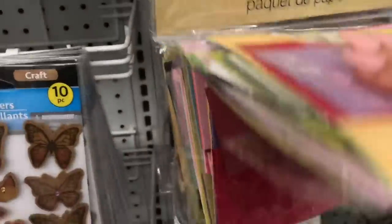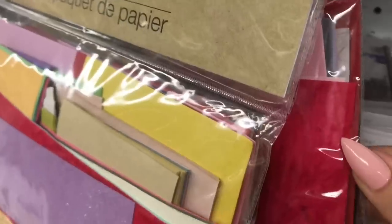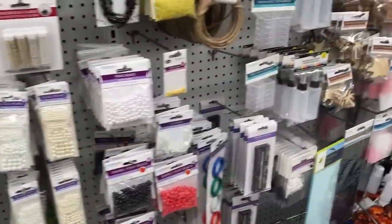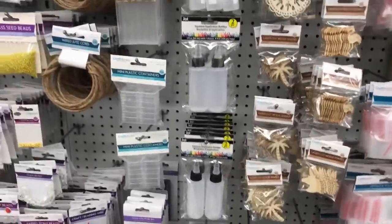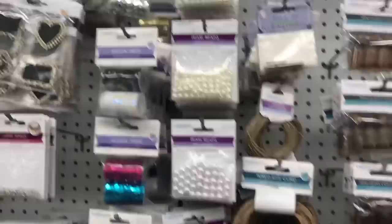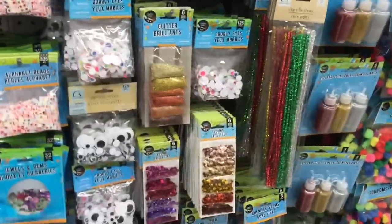I've mentioned before, but these paper packs are great for die cutting, making cards, working with paper crafts. They have these beautiful textured pieces, quite a variety in there that you can work with. I love the trim that they have out right now. You can easily wrap things with it as well to make home decor.